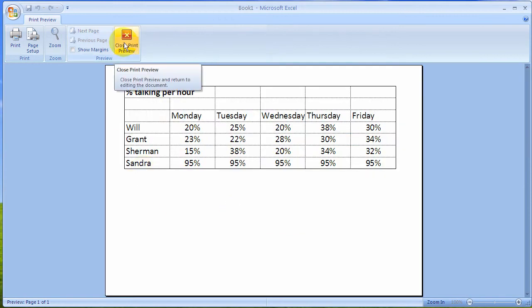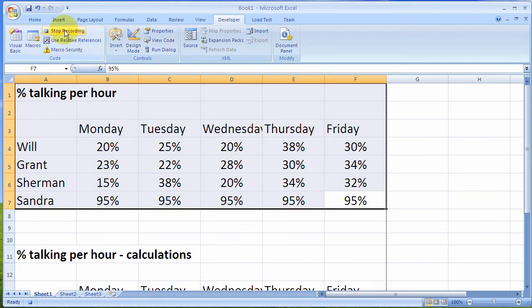Now at that point, I could actually hit print, and it would go ahead and print it. But I prefer printing macros to stop just at that point, because print is expensive, and it gives me a final chance to look at this and think, am I happy with how that's about to print out? Then I can hit print myself. The macro has done all of the fiddly work of changing the whole spreadsheet around, so it's ready for me to print. So I'm just going to stop the macro at that point. If I close print preview and hit stop recording, that macro is now sat there ready to run.